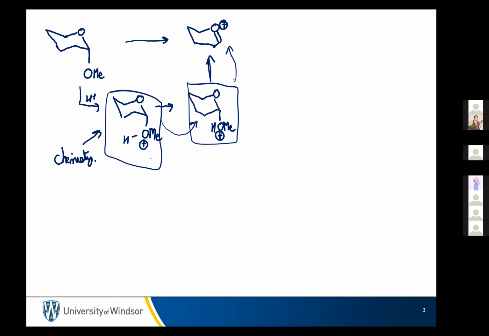Okay, question. A or B, which one's higher in energy? B? Yeah. The ring looks more strange. It's not a chair, right? B is higher in energy. So if you're doing this in solution, this has to be a spontaneous change, right? A has to become B, but it's unfavorable. So it spends most of its time like A. A is going back and forwards with B, but most of the time it's A. And then occasionally it becomes B. And if it's B, it has the occasional chance to expel the methanol and generate the oxocarbenium.